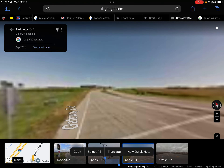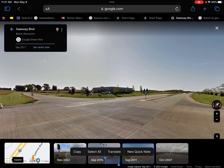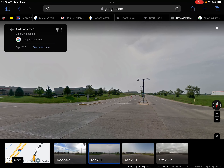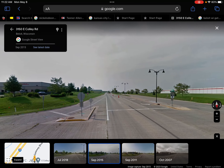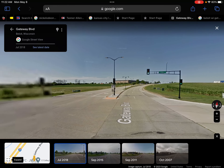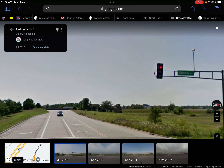Moving to 2011, no major change here. Then we go into 2015 — again, no major change, still a four-way stop. Before that, it was 2018 when they started work here. They added the traffic light, and I'm pretty sure they did this because I-90 at the time was getting constructed — so just in case there was a lot of detour traffic, they constructed a traffic light here.